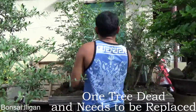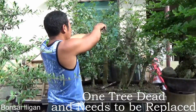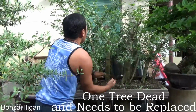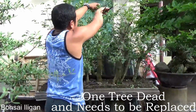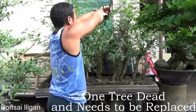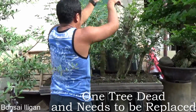So in this case, we are in a very awkward position because Dudong is not here, and we cannot transfer this to the work table. Although this is just a two-man carry, it is a bit heavy, and I am not fit to lift this yet with Ogong. So Ogong actually needs a partner, and Dudong is not yet here.